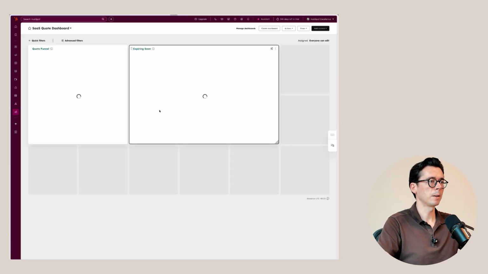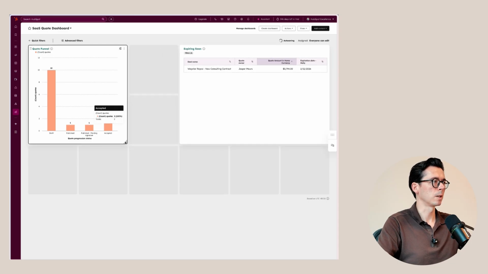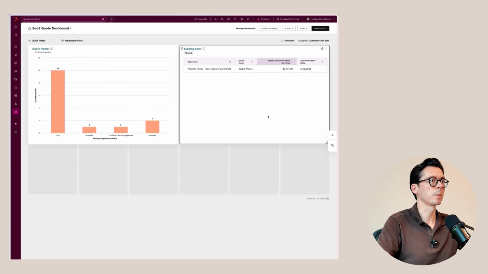All right, so now we have 2 reports on our dashboard here. Since we do need a little bit more room, I'm just going to keep the reports a little bit bigger like this. So this is already a good overview for sales to see where their quotes are at. Now for the last report that I want to create, I want to show the product performance.